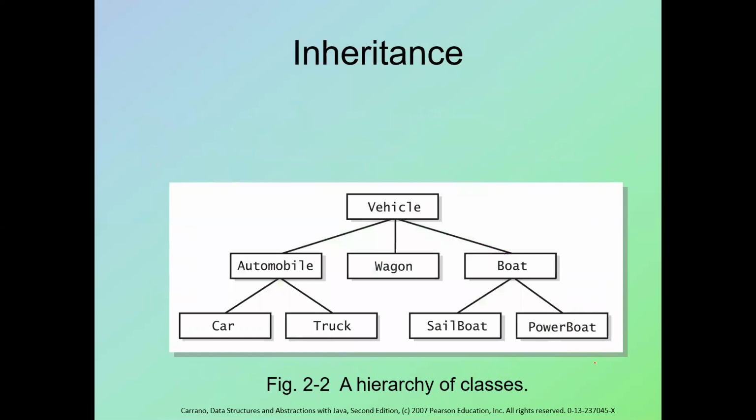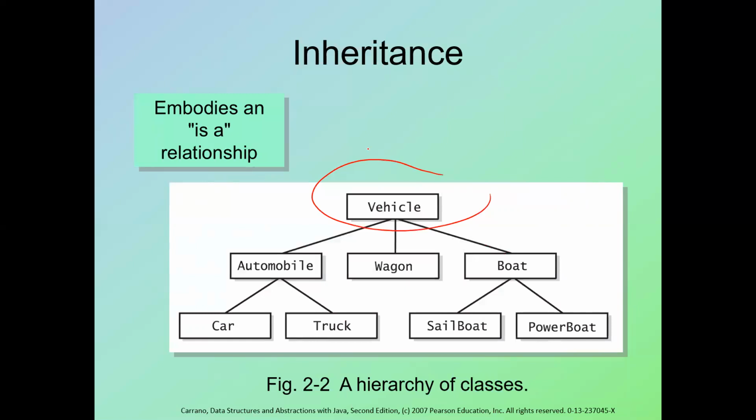A good example of inheritance: if you are making a bunch of classes that involve transportation, you might start with a general, very abstract or very simple vehicle class from which you inherit all the properties to make an automobile class, which is more specific, and then maybe a car class or a truck class. Each one of these is getting more and more specific as you go down the tree. But each one is picking up additional features that you'll be coding and testing as you do it.